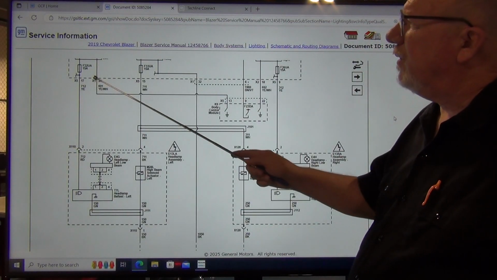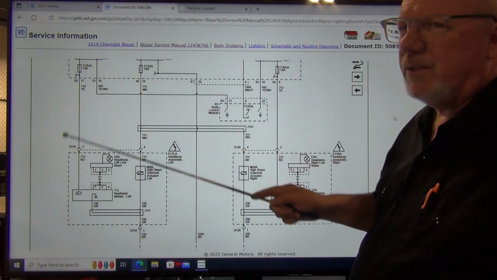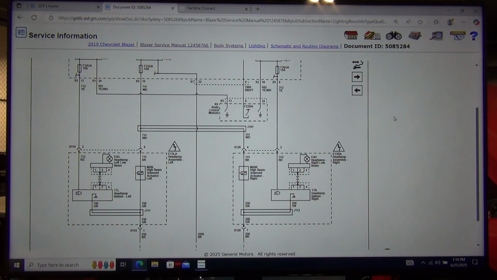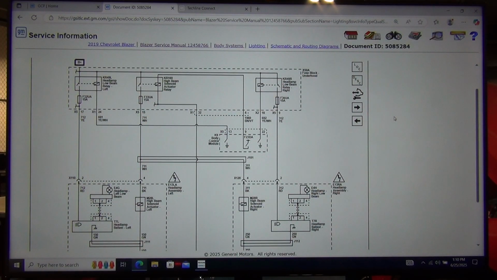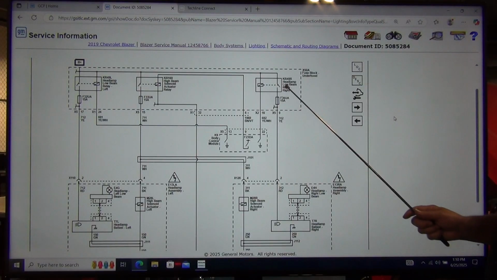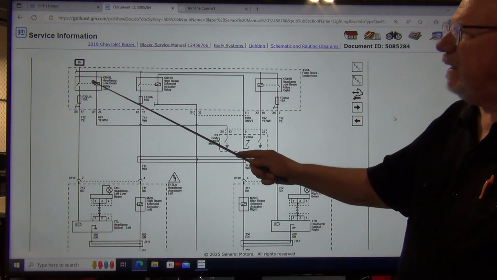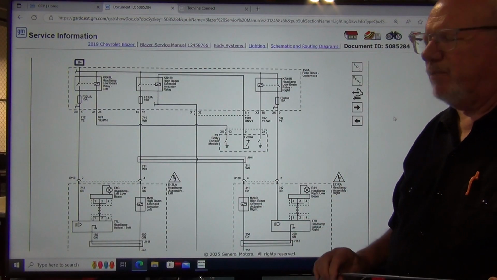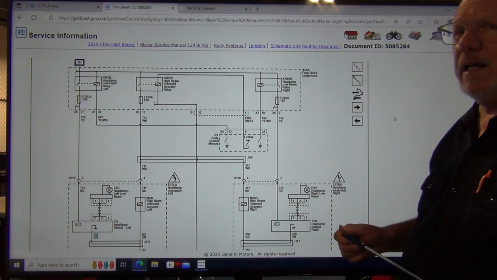Well, that's a good place to start, okay? Now, it also tells me where that fuse is. It's under the hood, okay? All right? Now, that's something that's good to know when we're diagnosing something. I'm not going to worry about this relay over here. It doesn't have anything to do with it, okay? I'm going to look at this relay, this fuse, and these connections here, okay? And that's right early in our diagnosis.